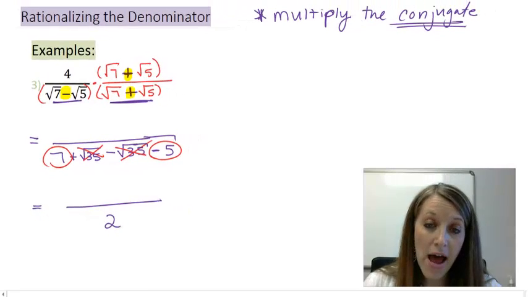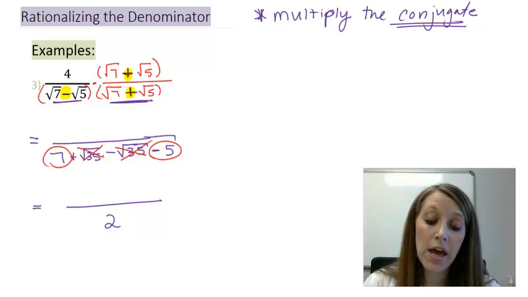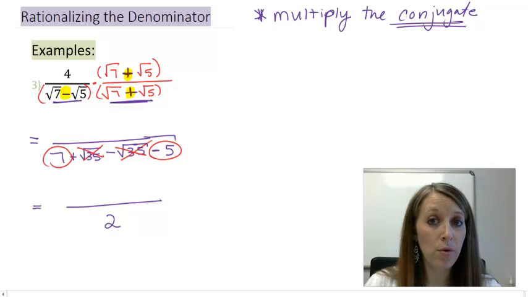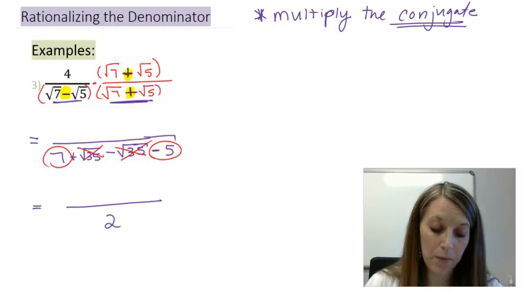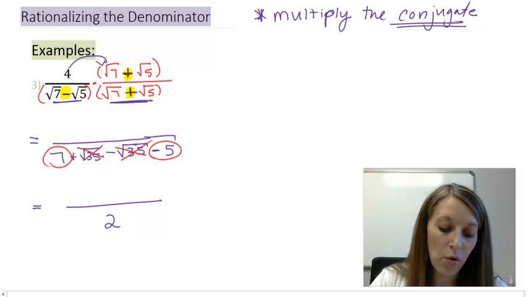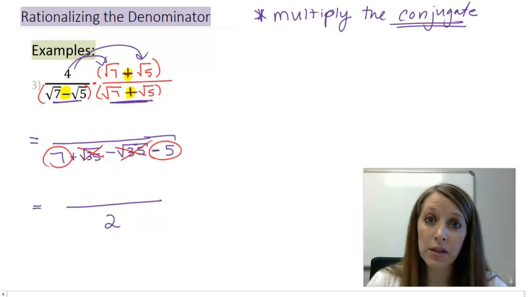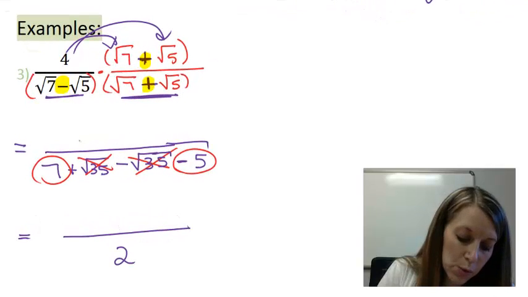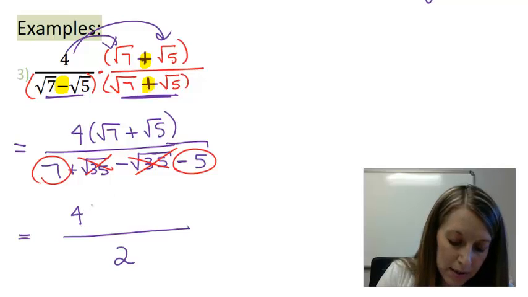So we have rationalized the denominator. We have gotten rid of all roots in the denominator. So again, whenever there's an addition or subtraction in the problem, your job is to multiply it by the conjugate, or the same binomial with opposite signs. Now, I'm not done in this problem because I haven't looked at the numerator yet. Now, typically, our steps would be to distribute this 4 through, but actually, in this problem, it's a little bit less work to leave it as is. And I'll explain that once we get down here to the bottom step. So I'm just going to copy what I have down from step to step.